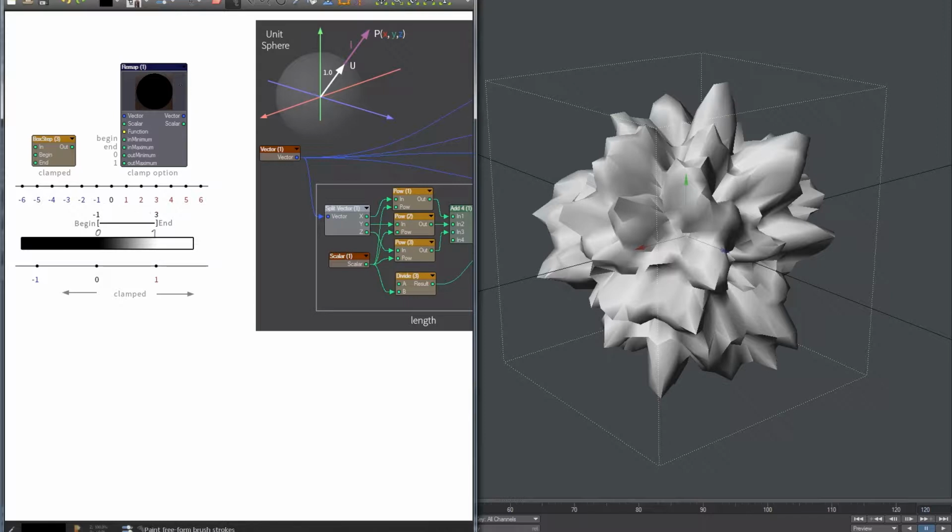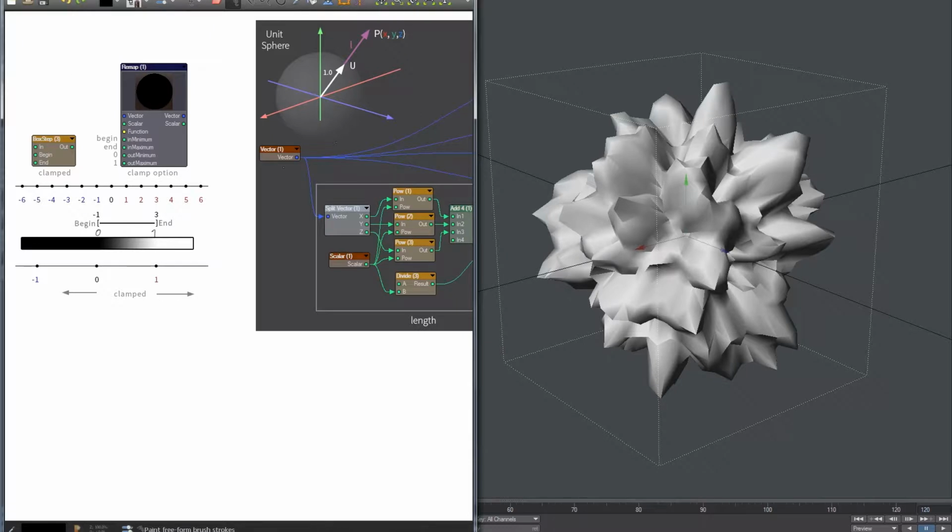I also looked into the remap node to perform that, and it's nice that it has the clamp option, so it allows me to have some extrapolation or not. With the box step, there's never extrapolation because it always clamps. So it's nice, but it's also nice to have the option to not clamp.